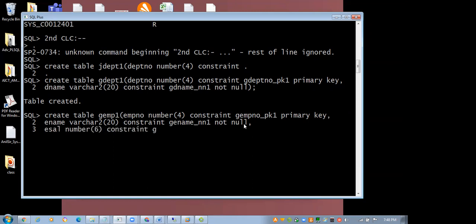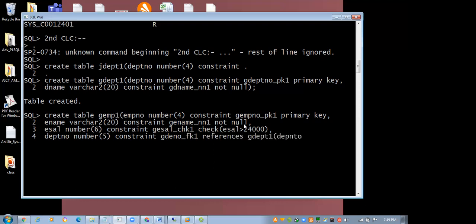Constraint GESAL_CHK1 check employee salary greater than 24,000. Then department number, constraint GDNO_FK1 references the master table. The master table name is GDEPT1 of department number column.